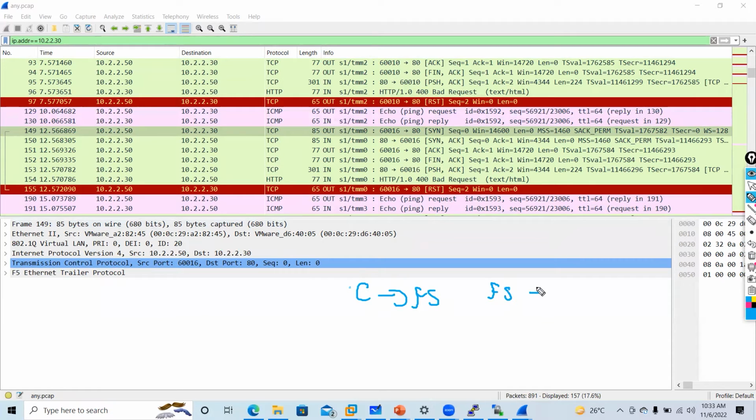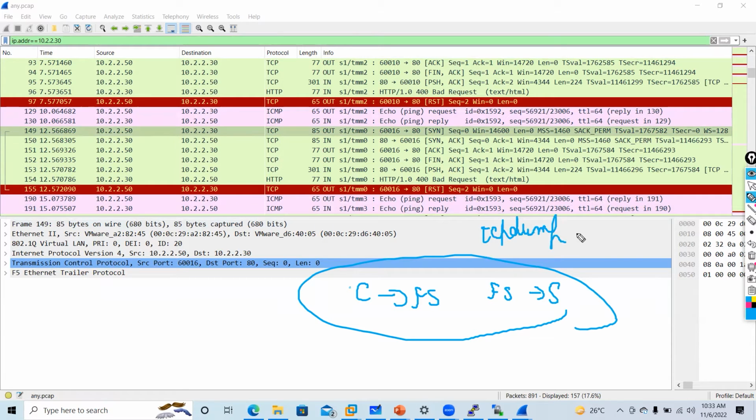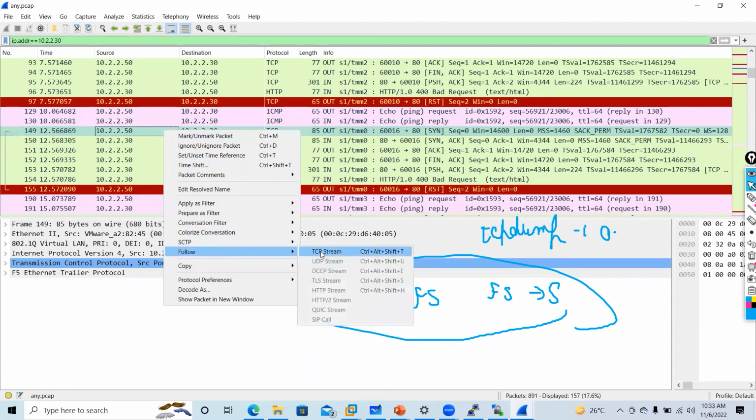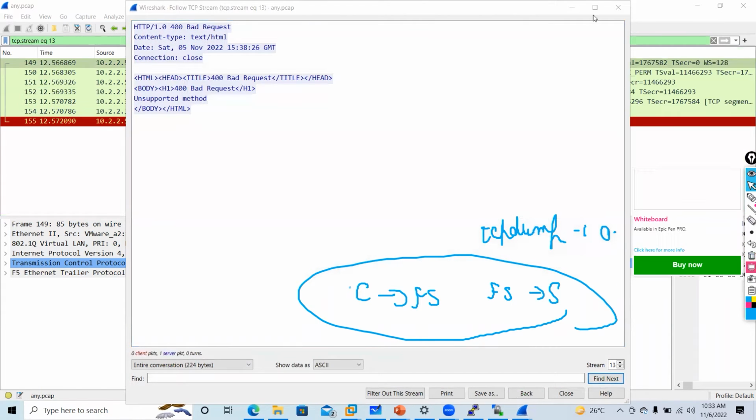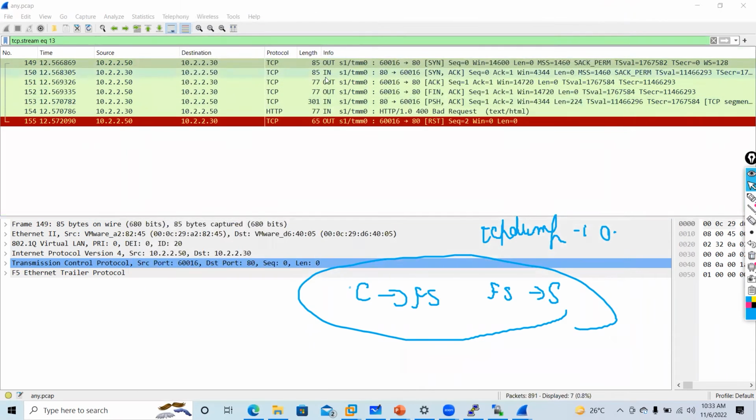Now I want to see the F5 to server packet, because I entered tcpdump -i 0.0, any interface, so it will give me the server IP also. Just select any of the servers, this one, let's say, and follow TCP stream.